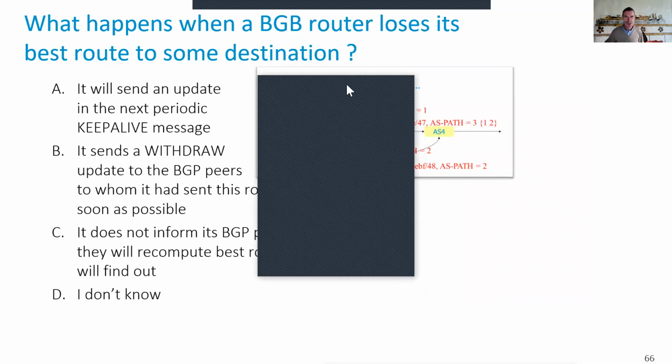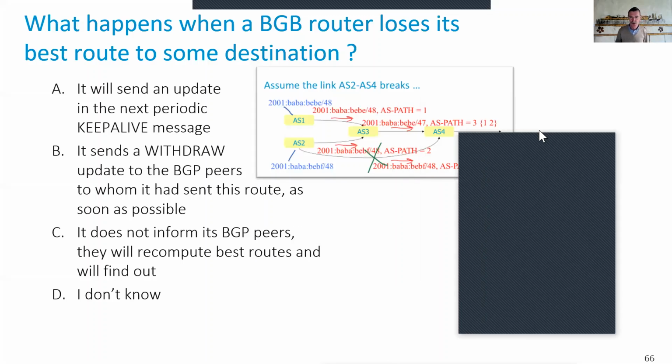And the majority has the correct answer. This router does not have a route anymore, but had informed the other routers of it. Remember, with BGP, we inform only about the changes. There is no mechanism for other routers to quickly learn about the change, other than having B send an explicit withdrawal message to all peers to whom it had sent this route. Now BGP is saying, I don't have this route anymore, which is the case here.